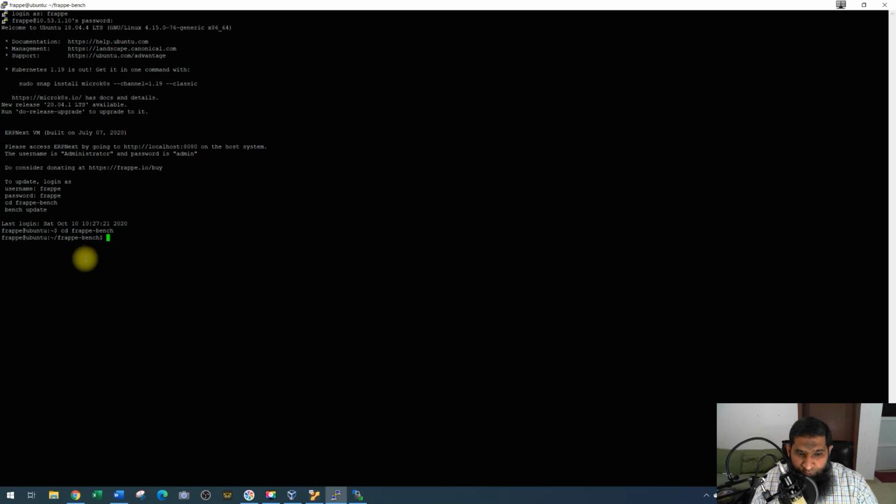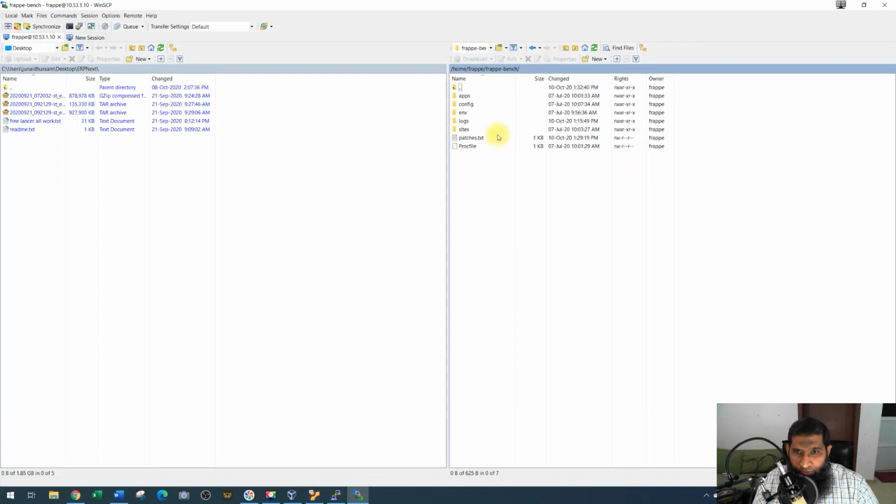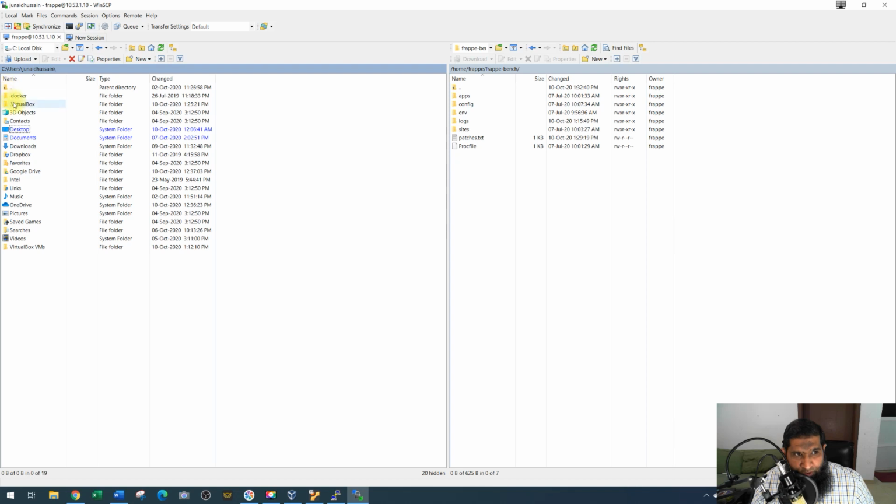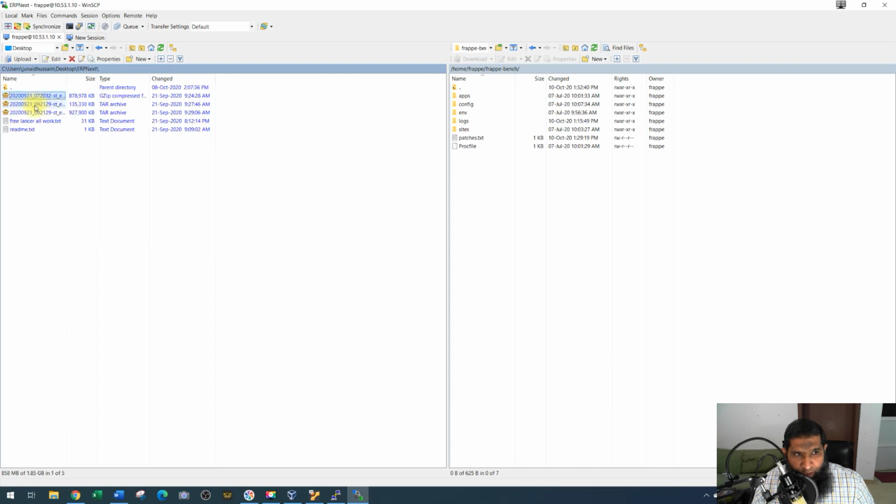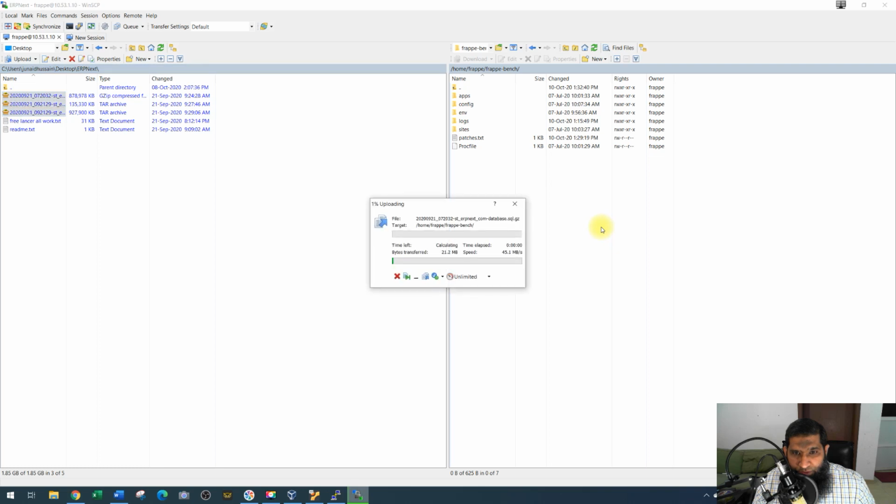So visually we are right now in the frappe bench directory. I have an option to copy now these three files. You have to navigate. For instance, my folder was on desktop, ERPNext. Now I visually copy these three files to this frappe bench.